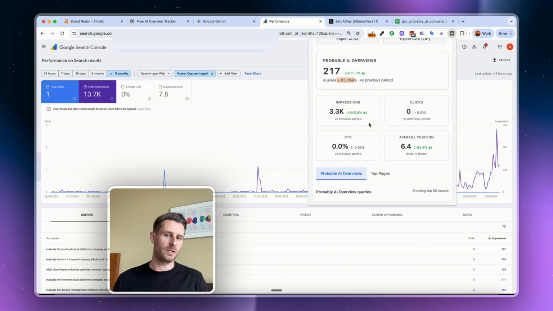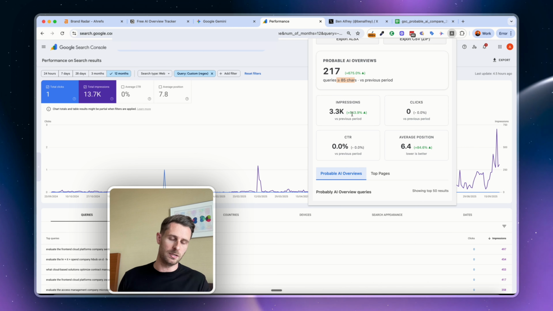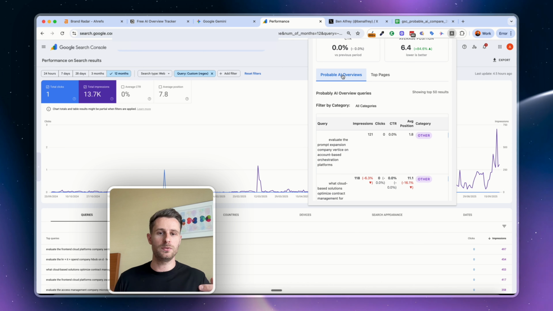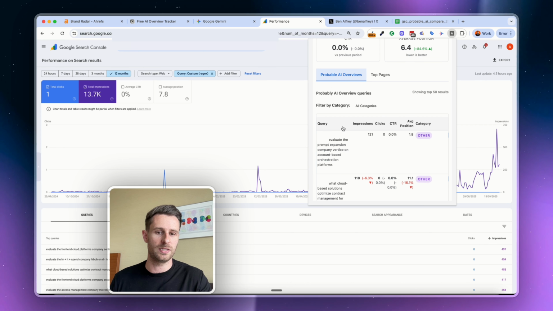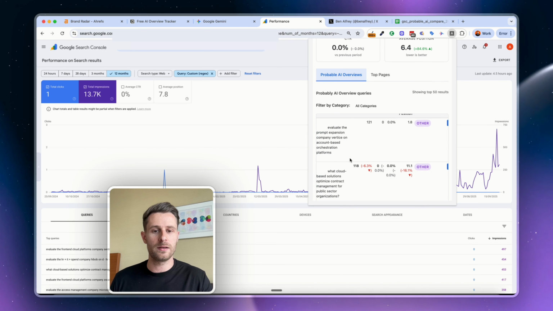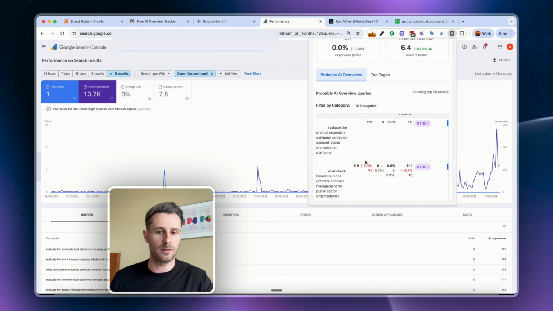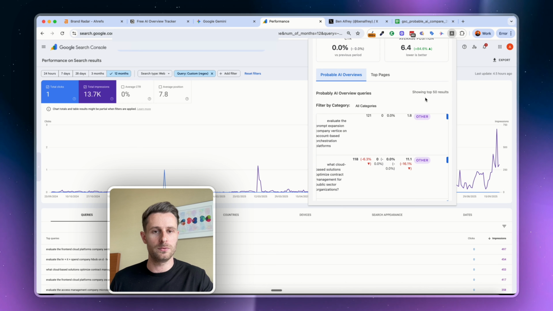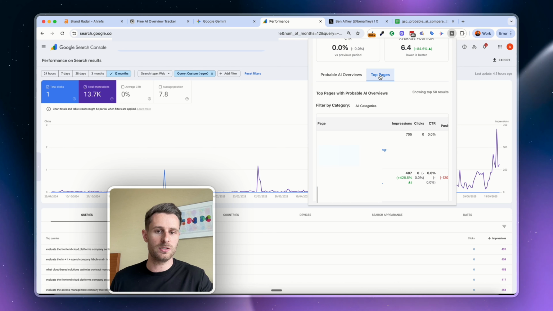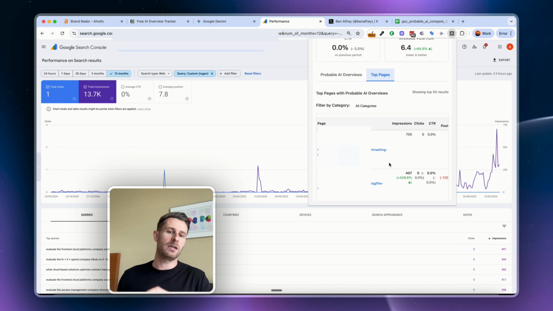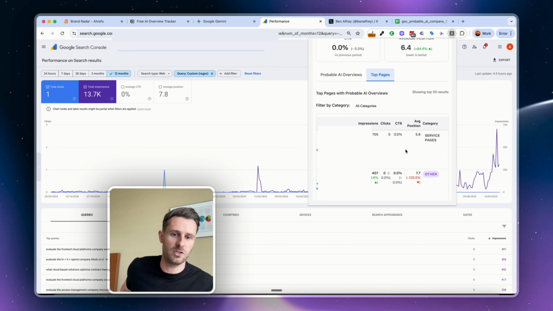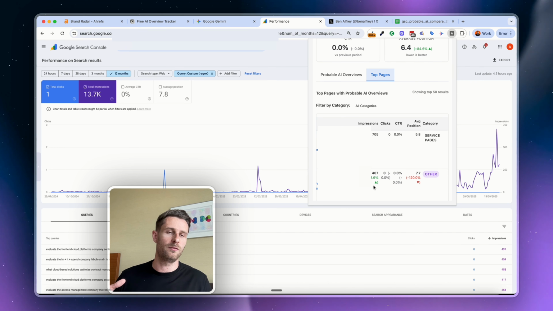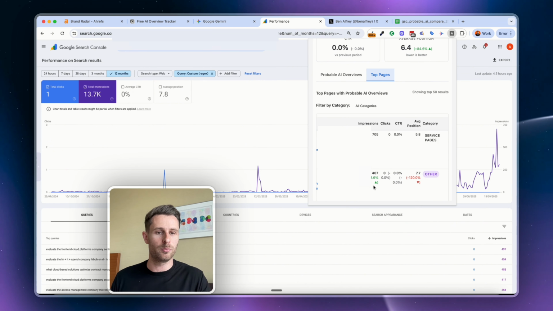Then we've got the standard Search Console data, so we've got the impressions, we've got the clicks, CTR, and average position. At the top here, you have two tabs. So the probable AI overviews, this is essentially showing the queries, so all the queries down on the left-hand side. If there's data showing that query was triggered in the last period, then you'll get a comparison across here as well. And this will give you the top 50 results. And now if you go to the top pages, this will also show you the page level data, so impressions, click, CTR, average position. And again, it will give you a comparison if there was an AI overview that was triggered for a query that was showing that page in the previous period.